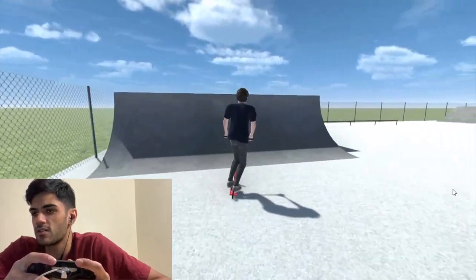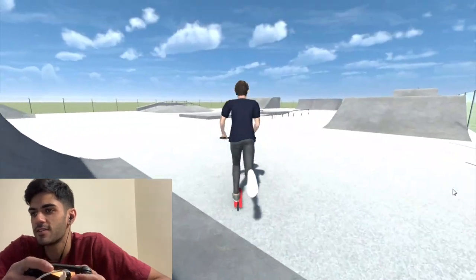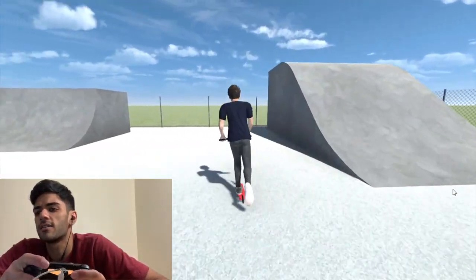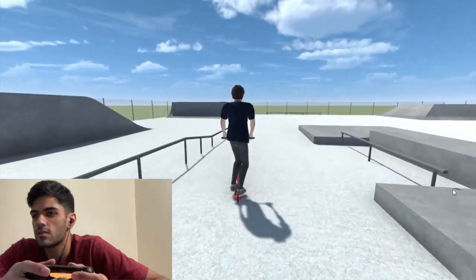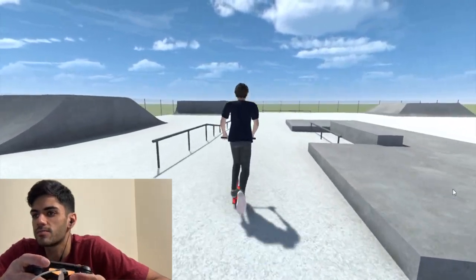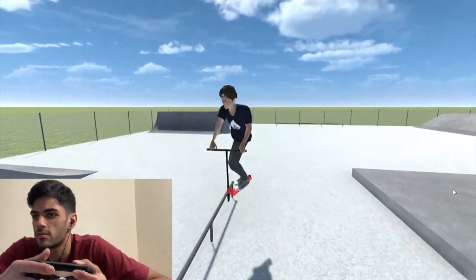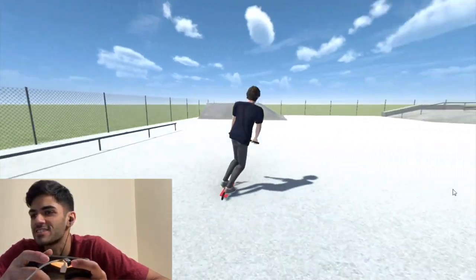Tilt it. Bright air. Alright, dude. Kind of. Let's try 270 lip. Ooh! Ooh, we almost had that. I need to get that. Try on the lower side. Alright. 270 lip. Come on. Oh yeah. We are making progress.